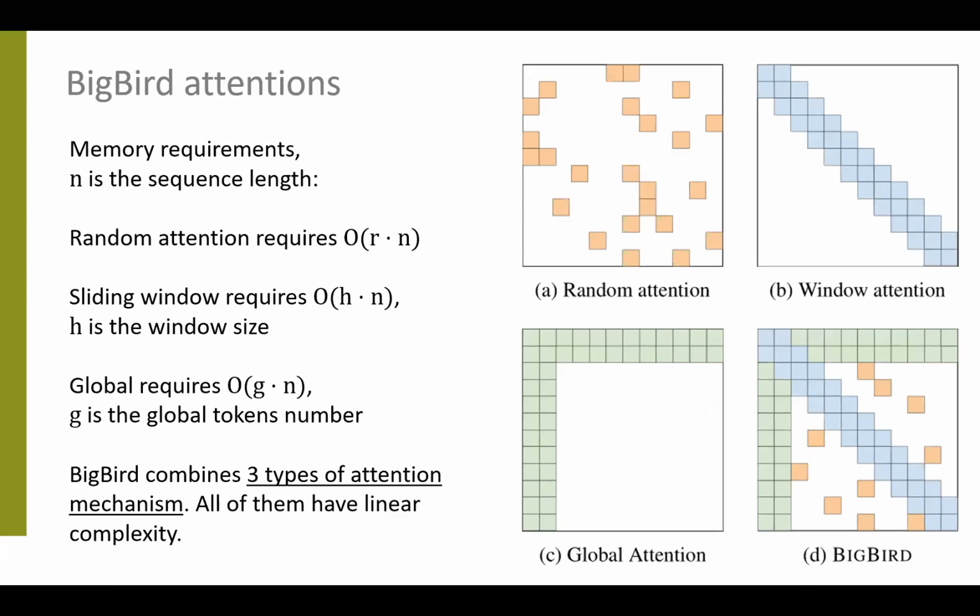You already know what is window attention, what is global attention, but Big Bird adds another attention called random attention. Now the paper does not specify if this attention is similar between different attention layers or not, but I suppose it's different. And for each new attention layer, we generate it from scratch. And we say that we uniformly at random select pairs of tokens, and we say this output, for example, depends on these 3 random tokens, and another one depends on this 1 random token, and so on.